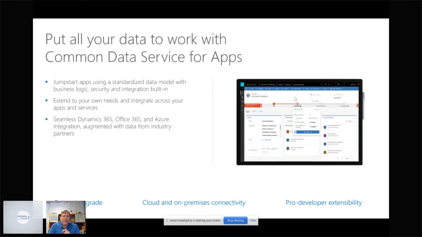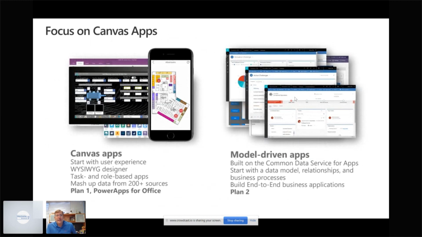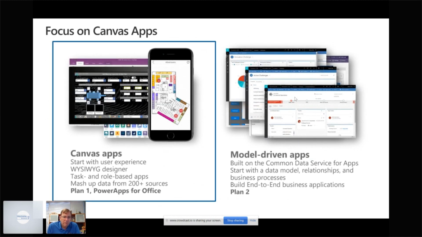Now, again, we mentioned the Common Data Service. This is a key area that we're going to mention as we get into this. This is basically a big database for you that you can do lots of good stuff with. Now, there are two types of apps we're going to build. First of all, there's a Canvas application. That is your pixel perfect kind of application. This is what you typically think of when you think of Power Apps. Canvas applications require a little bit more work. They can connect up to 230 different data sources, and they're adding dozens of them every quarter also.